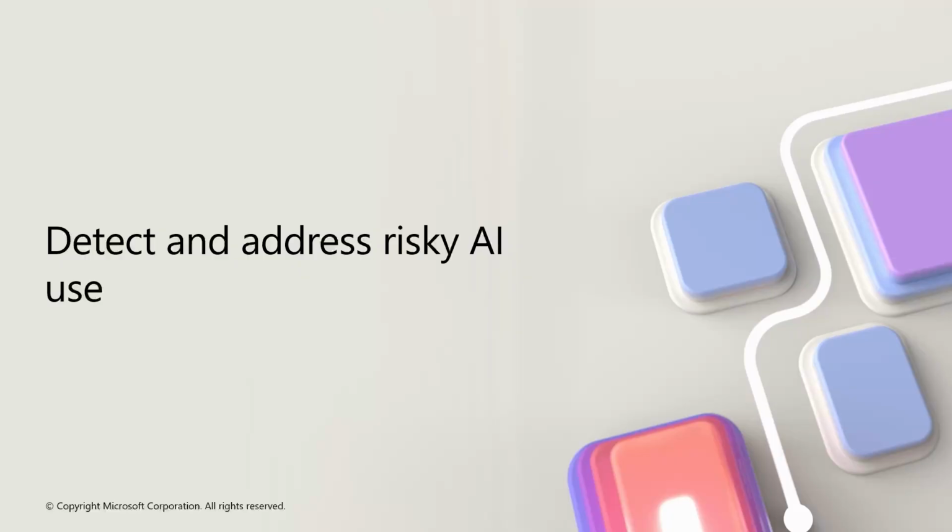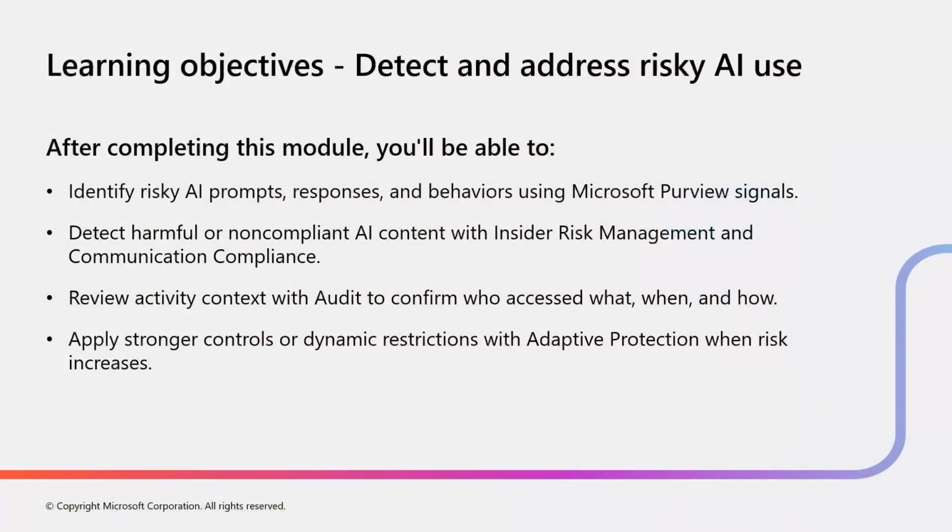Now, our final piece of the quadrant is our ability to detect and address risky AI use. Risky. It's an unusual word, but it's something that we see a lot in the security space. The risk level that a user represents based on their activities is an important thing to consider. So, when someone provides a risky prompt or is given a risky response, or is part of a broader risky framework of different interactions they may have, how are we going to detect and address that as we go through?